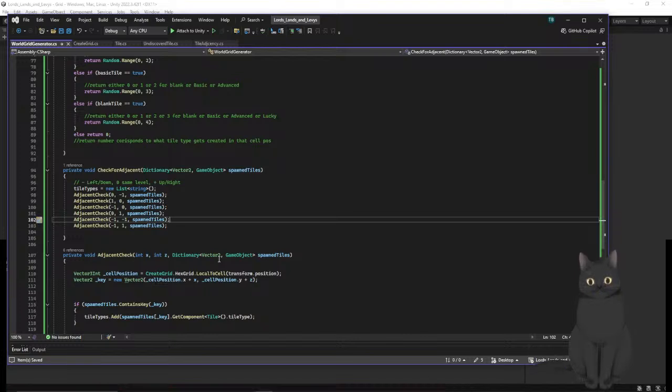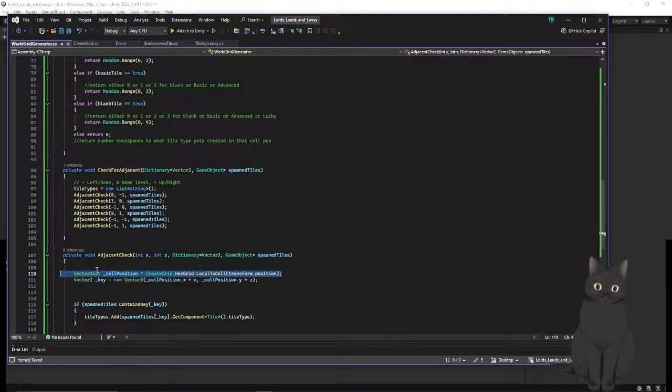So now that that is using that spawn tile, we don't need the cell position.